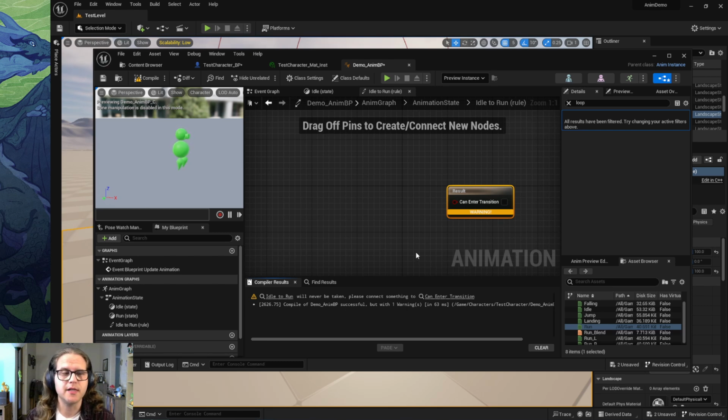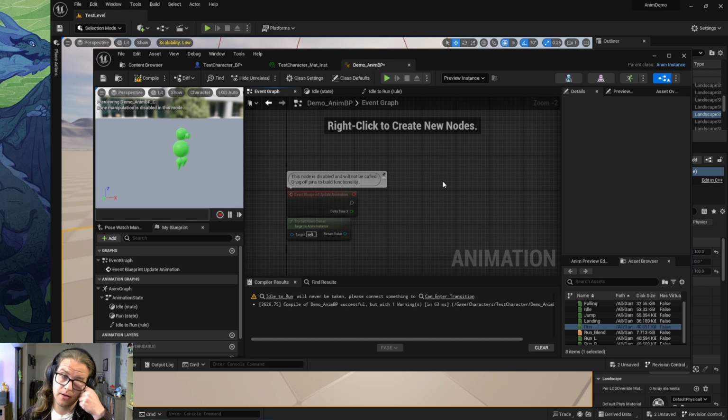So what we need to do is get movement information of, hey, what's the speed of the character? That would be a good thing to use. So if the character's at a 0 speed, they're obviously idle. And if they're moving more than 0, or a smaller threshold, then we'll say that this is true and we can start running. So how we're going to do that is in the event graph.